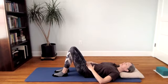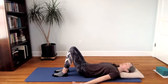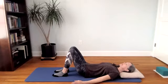All right, from here, if you had your hands on your pelvis, you can just relax your arms by your side. Rock your head side to side a few times. Let your neck have a little bit of relaxation and release. And then bring that back to the center.